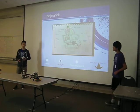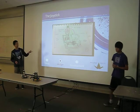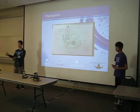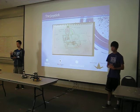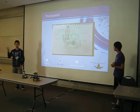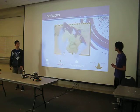Now, the first of the three parts that we had to make was the joystick. As you can see here, the joystick basically has two motors. One motor is for sideways motion, one for forward and backwards motion. You can go around. There's a button on top that controls the arm movement up and down. And that was our joystick design.